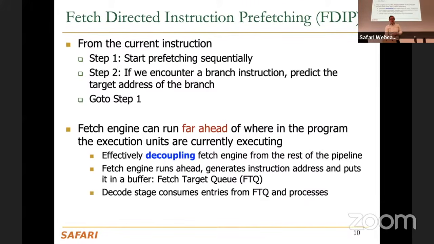And what do you do with the instructions that you prefetch? In this case, you put them into a fetch target queue. This target queue is really a FIFO queue. It's really the predicted instruction stream. And you can also decode them, actually. You could put the decode stage into the fetch part as well; you need to decide where the decoupling happens between the back end and the front end, of course. The next stage, it could be a decode stage, or it could be the rename stage, for example, in an out-of-order execution processor, consumes entries from the fetch target queue and processes them.